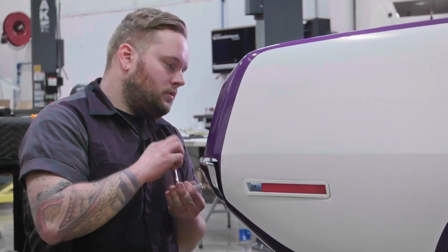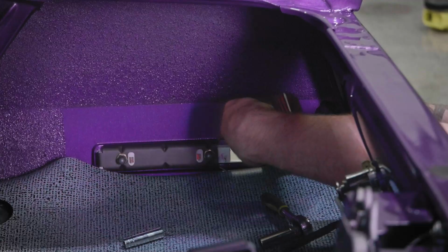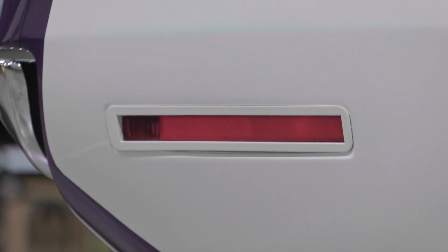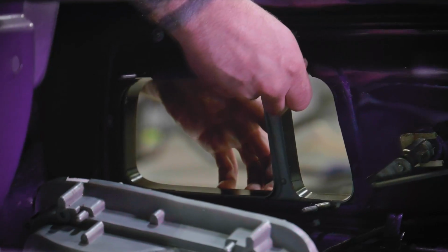The '70 and '71 side marker on the E-body, to me, is just the sexiest looking setup in the world. It has a reflective lens in it, but it also has a small light. It's not just a reflector, it's an actual side marker light. It's an interesting looking taillight.